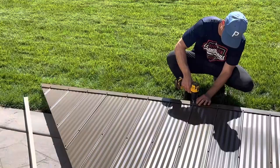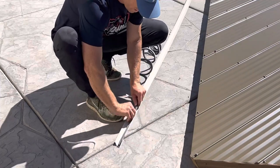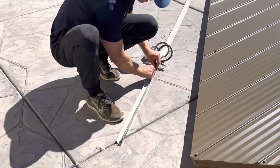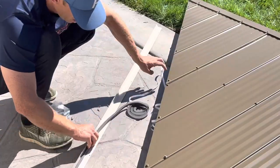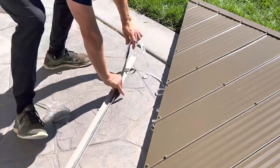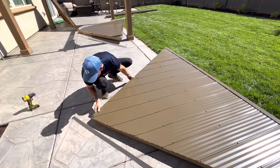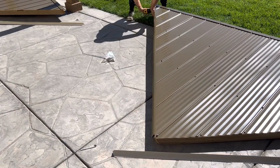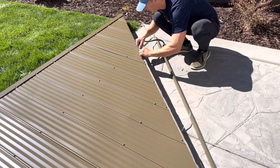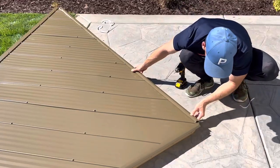The final touches are being put on these roof panels, and why I insist on working on this between 3 and 5 p.m. when it's a hundred degrees outside I will never know. Although this is made out of just stained pine and thin sheet metal, it is durable and will provide shade — and shade means we can actually use our backyard to its fullest, and it can stop functioning solely as a very large dog toilet.